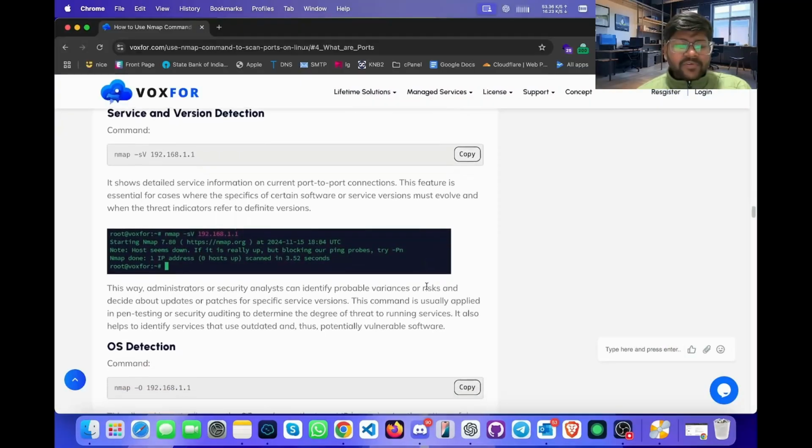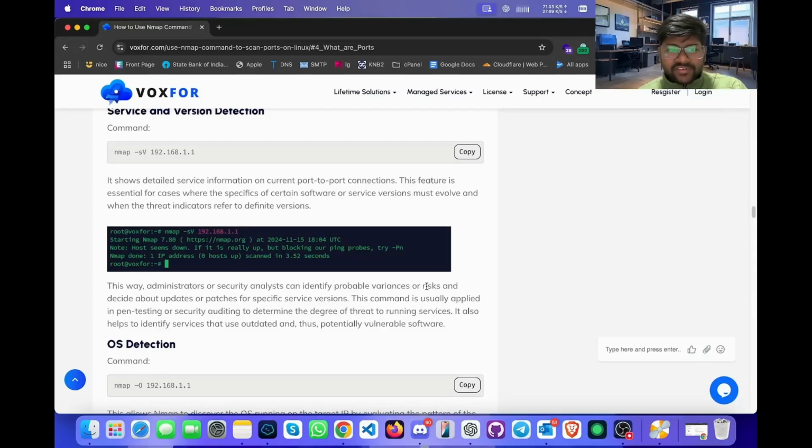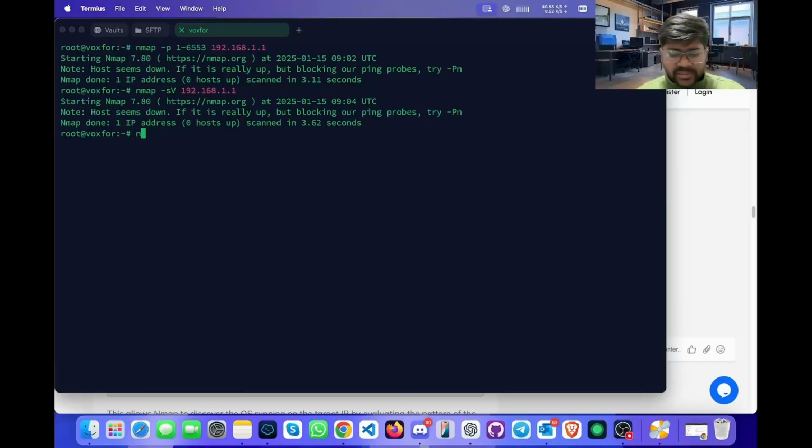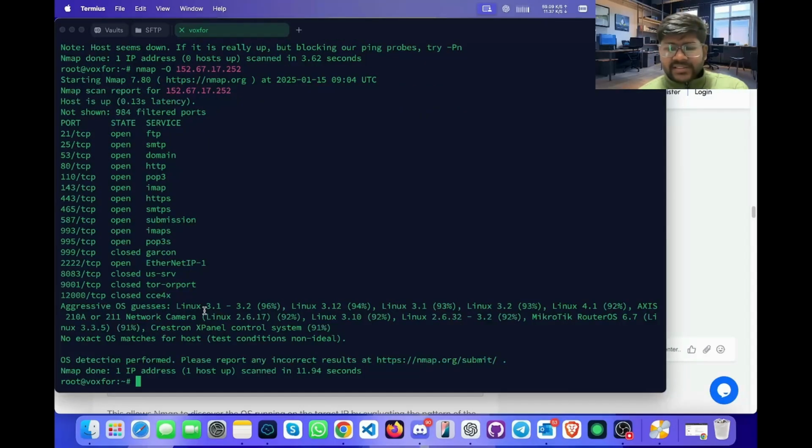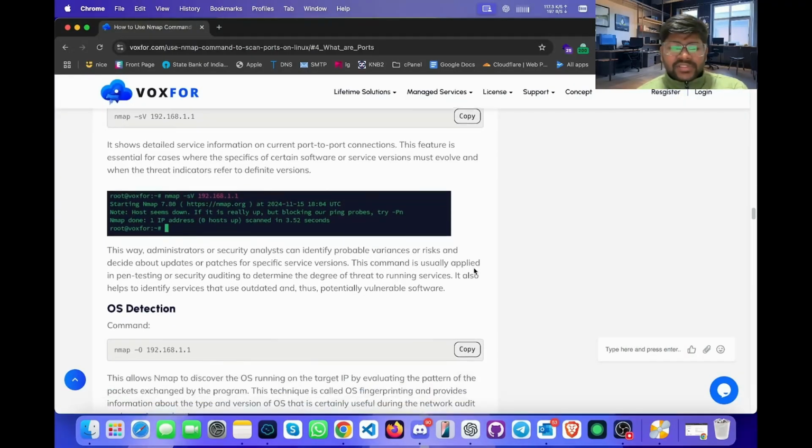Moving forward, if we want to try OS detection using nmap, we will copy the command -O and paste it in our terminal. nmap space -O space a specified IP. So in our case, I'll be using this IP, and it will try to determine the operating system of the specified IP which we are trying to scan with nmap. The OS is Linux.